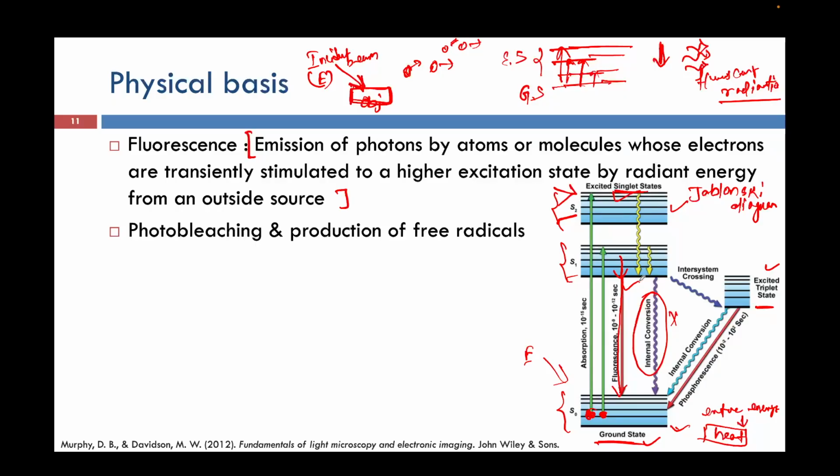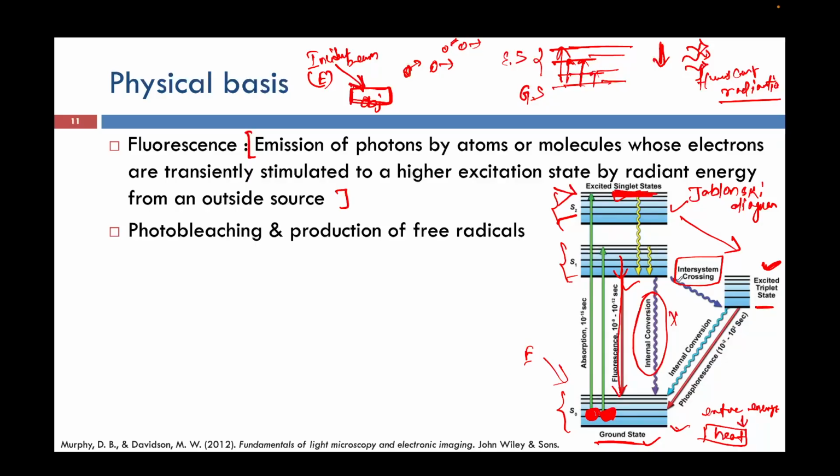And then this is one system. What happens is that the electrons are excited from the ground state to the excited singlet state. But from the excited singlet state, there is another transition state, the excited triplet state. When they go from here to here, that process is known as intersystem crossing. From the excited singlet state, they went to the excited triplet state. So that is known as intersystem crossing.